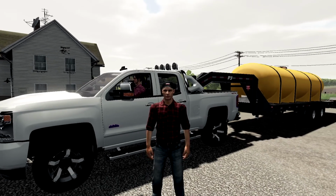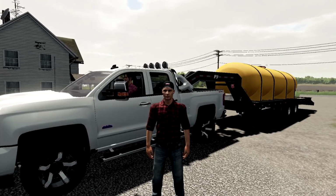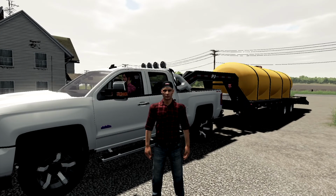Anyway, now that I'm done drooling over that, I'm gonna let Jess go and park this in my shed and get back to her work. And I'm gonna have to get this thing filled up. May as well fill it up, fill up the sprayer, and see where we are after that. So I'll pick it back up with you in just a little bit, maybe a couple hours, after I get those things filled up at PV Mart. And then we'll see what work needs to be done after that.